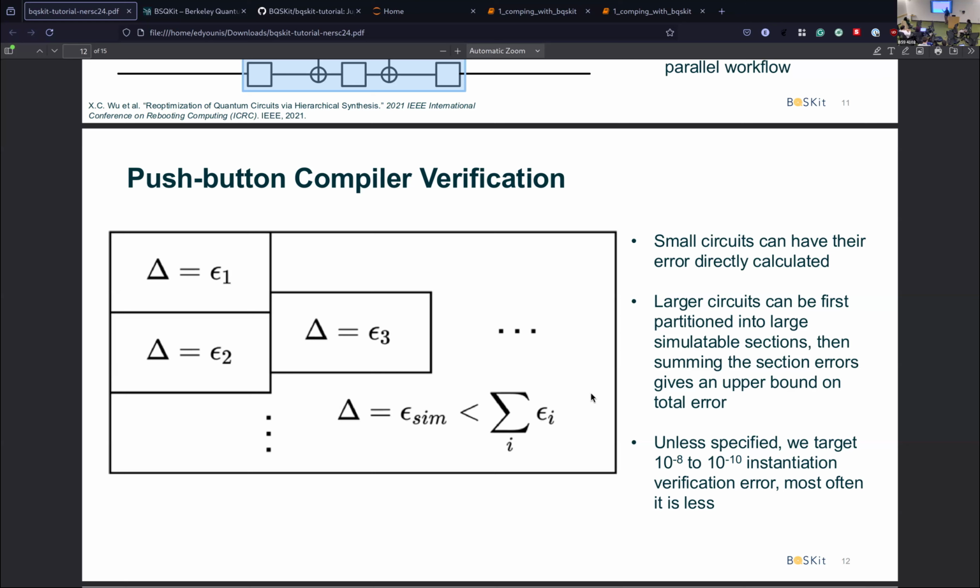So you can make this block bigger. The size of the block that you're verifying on doesn't actually have to be the size of the block that you're doing the compilation on. This is how it is in BQSKit. There are two levels of partitioning, one for the error verification and one for the actual compilation. We do the error verification with much larger blocks, because that's as simple as just checking whether the unitary is correct or not, and that's something we can do with very large blocks. So we get accurate enough upper bounds, and we're able to verify all the transformations that we've done with a lot of confidence.